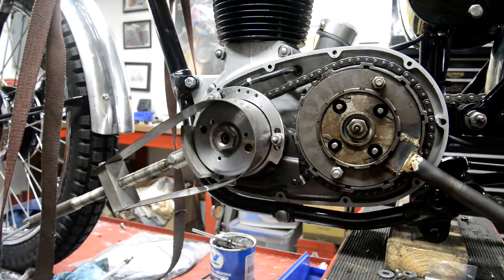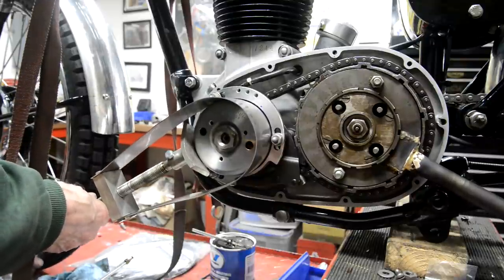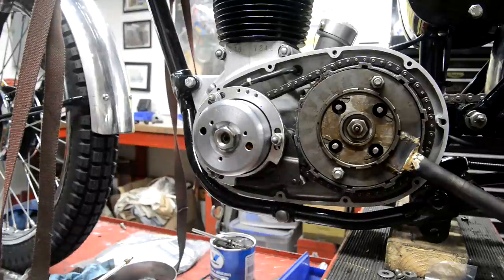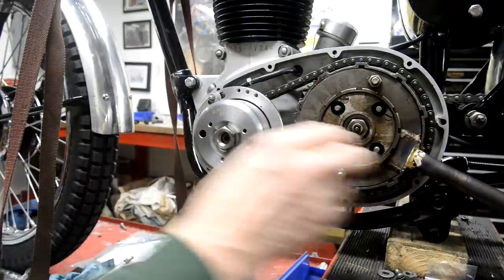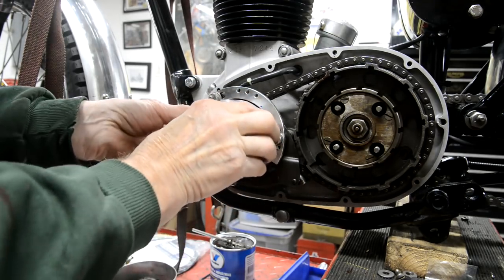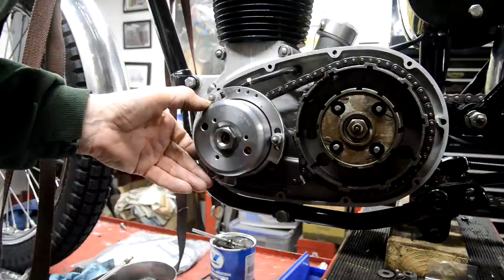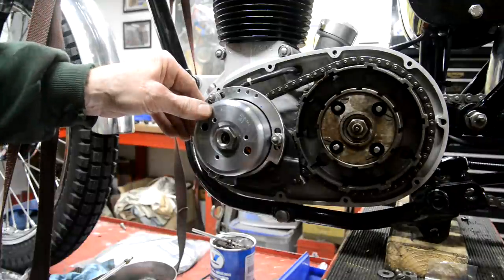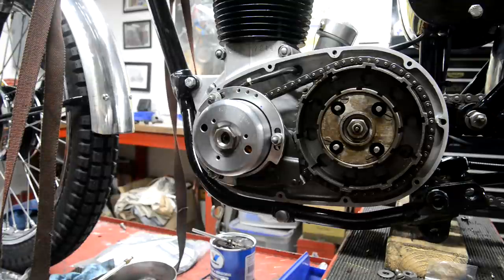Okay. So that would seem to be it. All right, take that off there. Let's have a look. Tap down, bring it back up to top dead center. Ah, it's moved. It's only reading 31. Bogger.